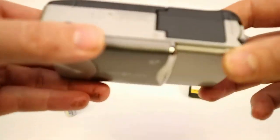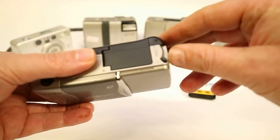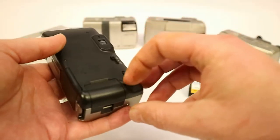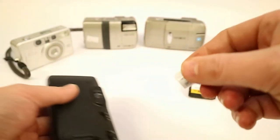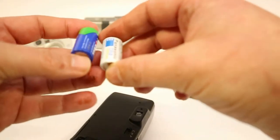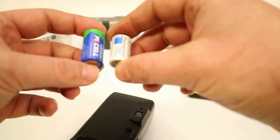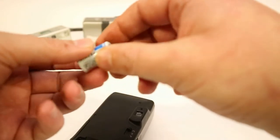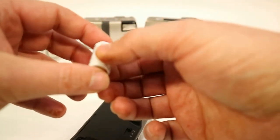Now, what we have here is the door for the film. To open the film door, you need to slide it in here. What we're gonna do first is the battery. The battery is CR2. Don't mix it up with CR123. The CR123 is bigger than the CR2. The CR2 is a 3 volt lithium battery.